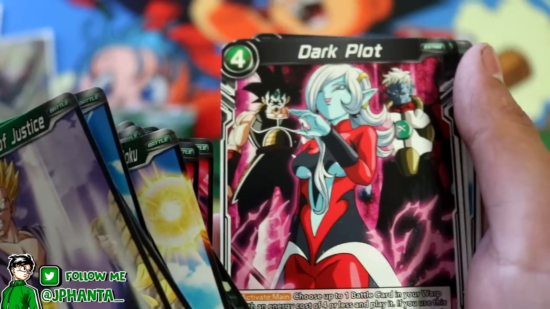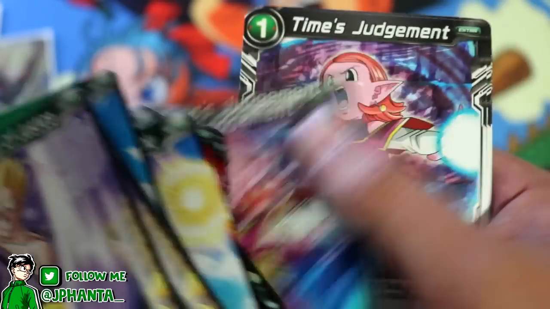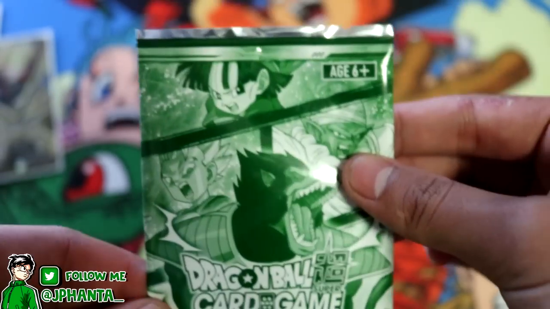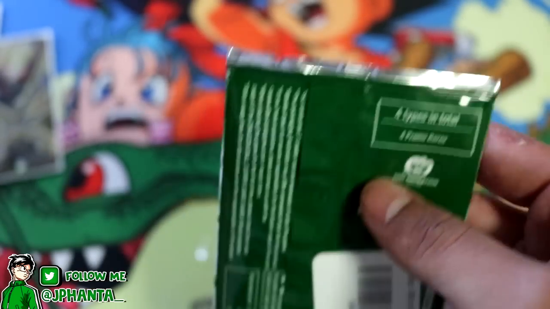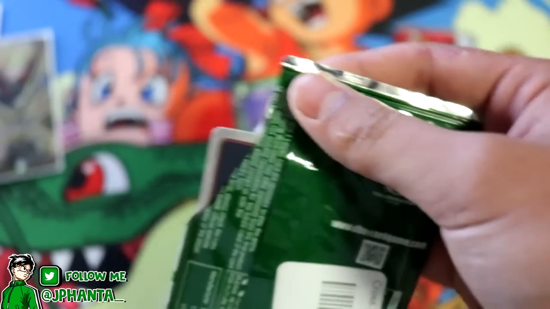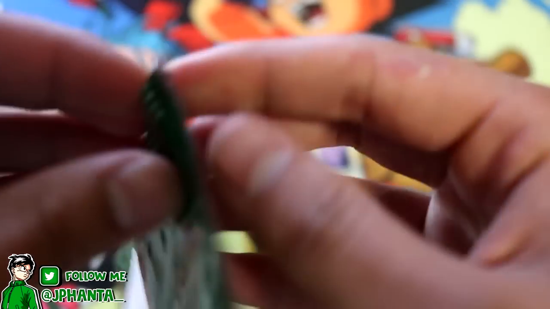And we have Dark Plots, Time's Judgment, which are all familiar to me. So that's the deck. I know it was a very short video, but luckily we do have a Super Dash pack to open. So wish us luck. We have already gotten the Pan, as well as I think the Mirror fused one. So anything but those 2 would be awesome. Let's see what we can get.